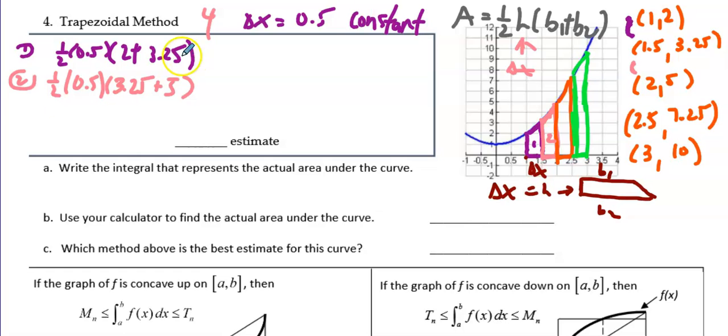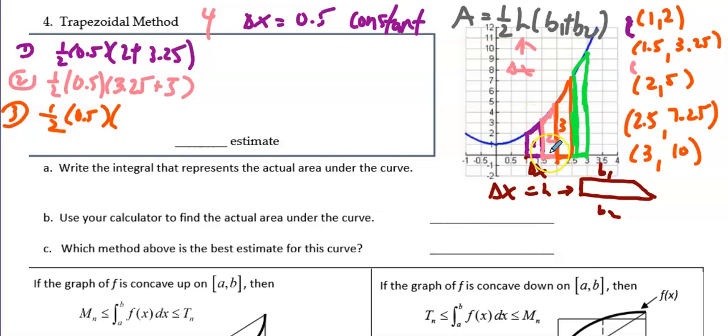Guys, very easily, if the delta x's are not constant, this is exactly what you do. You just have to manually go in here and find them on your own. There is a shortcut, which I'm going to show you in a second, where if delta x is constant, you can do something else. But if delta x is not constant, you do exactly this: you literally draw the trapezoids and think about what you need to do for it.